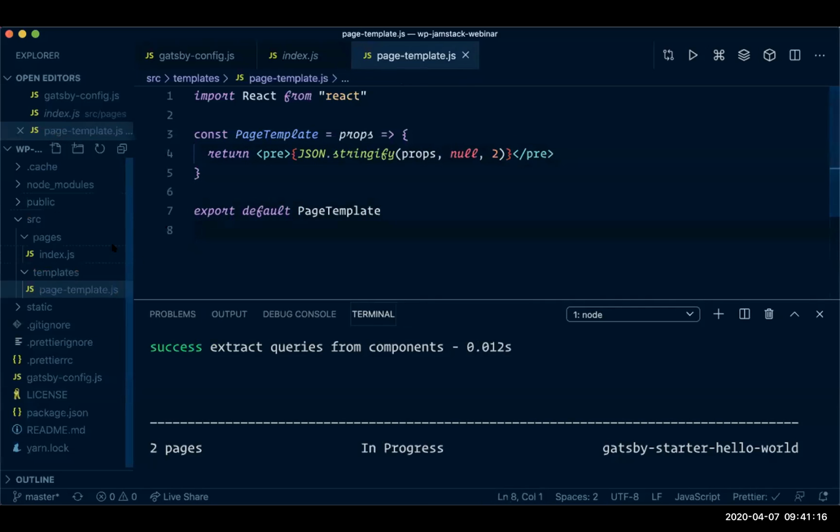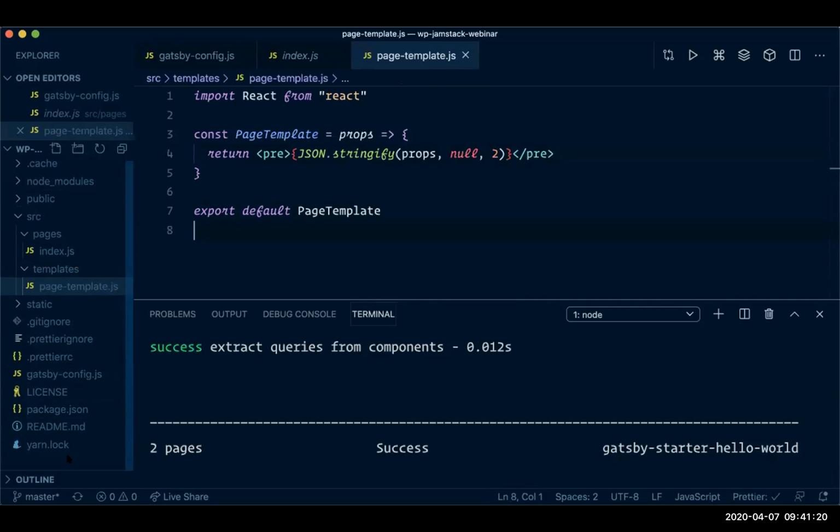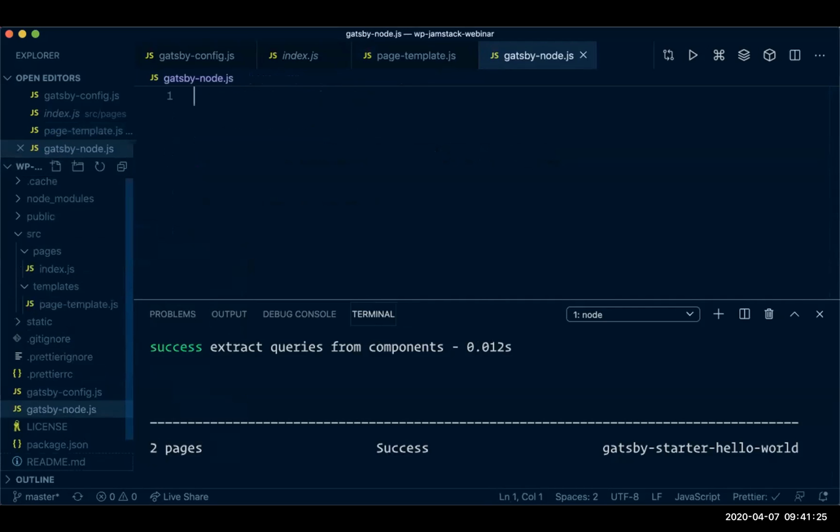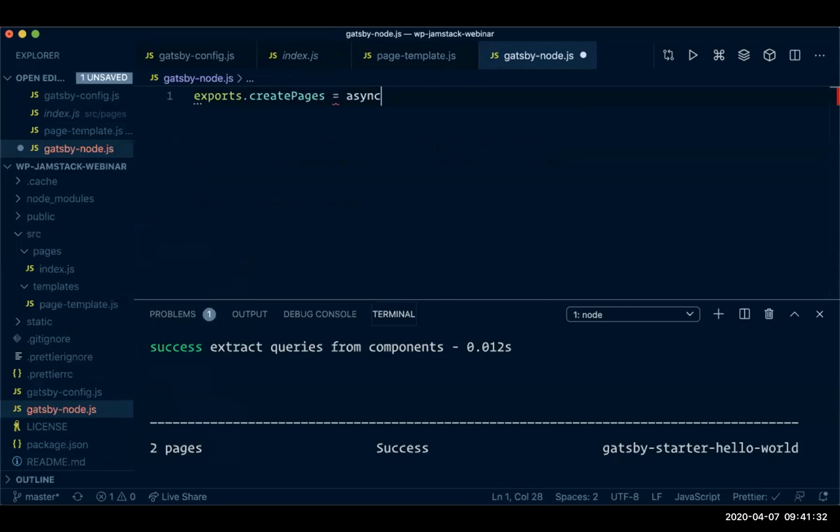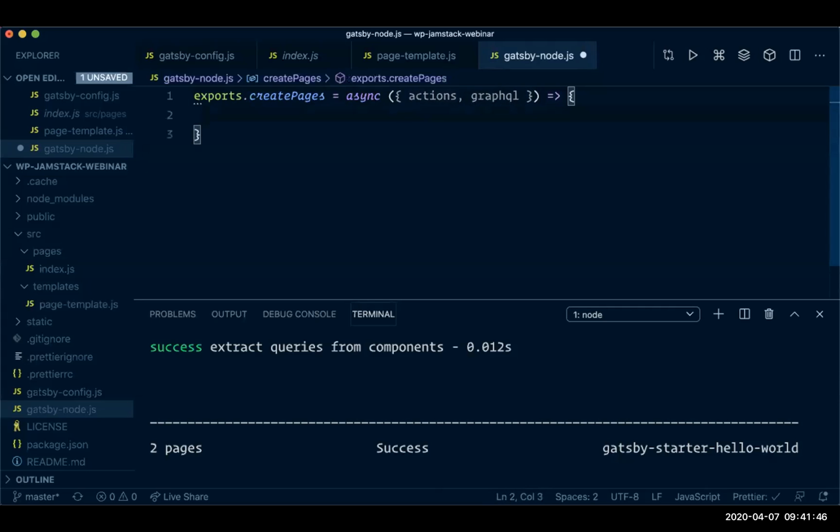Okay. And then we need to use this, right? So we're going to create a file down here called gatsby-node so we can hook into the Gatsby Node APIs. And inside of this, we're going to export a function called createPages, which is our API hook. We're going to use async await because it cleans up the workflow a little bit. And then that gives us two utilities that Gatsby will pass in. One is an actions object, which includes a bunch of little helper functions. And then graphql is so that we can make a call to the GraphQL layer. So we'll start by getting our GraphQL.